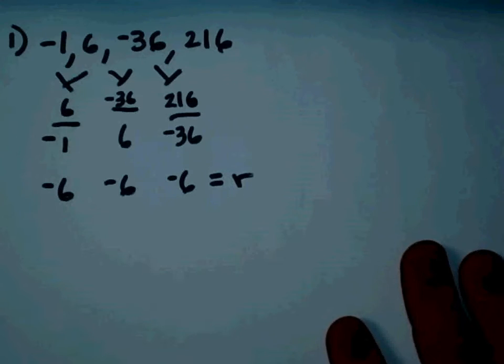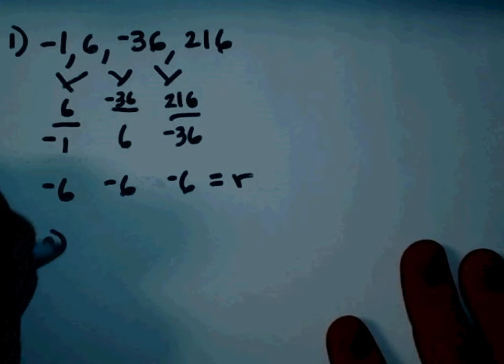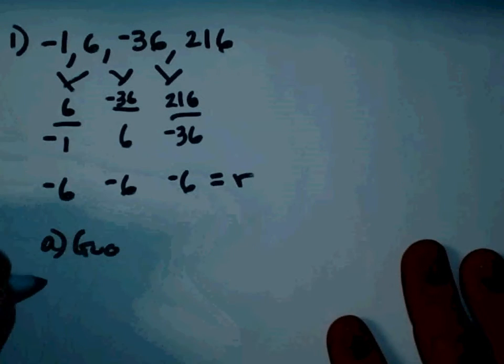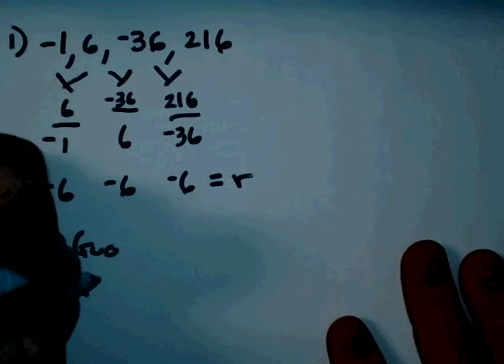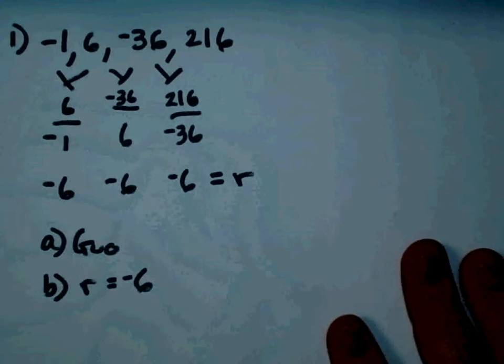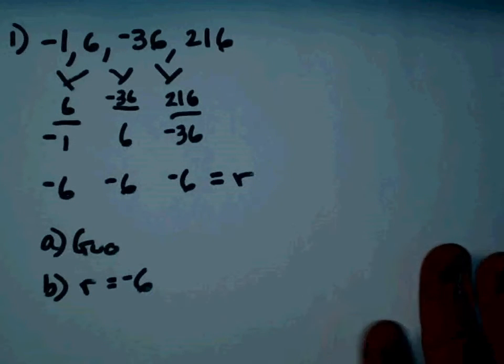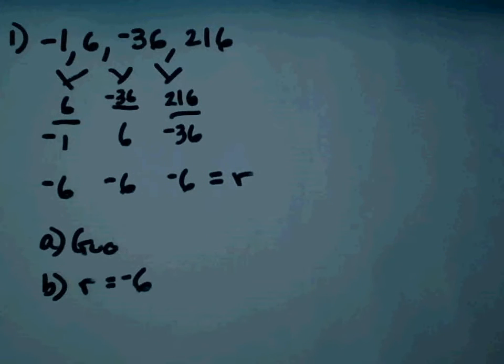Okay? And so to answer the question, part A says that it is geometric. Part B says that the R equals -6, and if you use the terminology of R equals, I know you're telling me it has a common ratio, and therefore the common ratio's definition is that it continually multiplies by -6 to get the next term. Now you could have written in there repeated multiplication for the reason why.